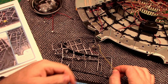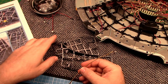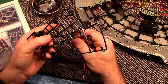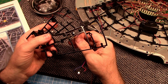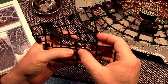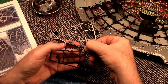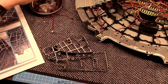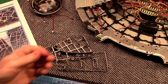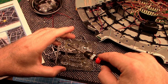And take one of these. Such a confusing situation here. I think this goes up in here like that. Folds over like that. And then I gotta get one of these AM screws, I do believe it was. This is going into metal, so I'll go ahead and use the 3-in-1 oil, dip the tip.